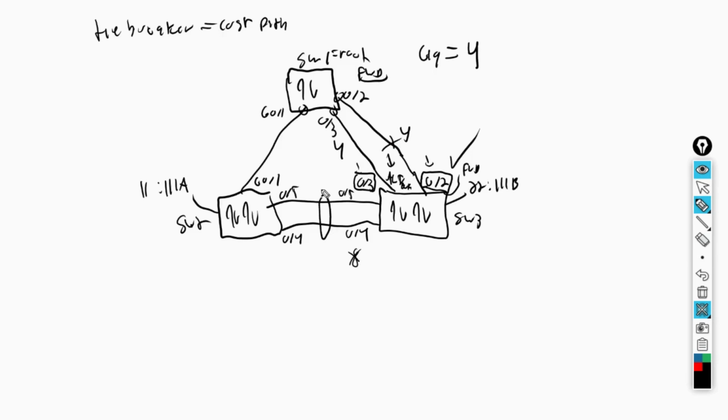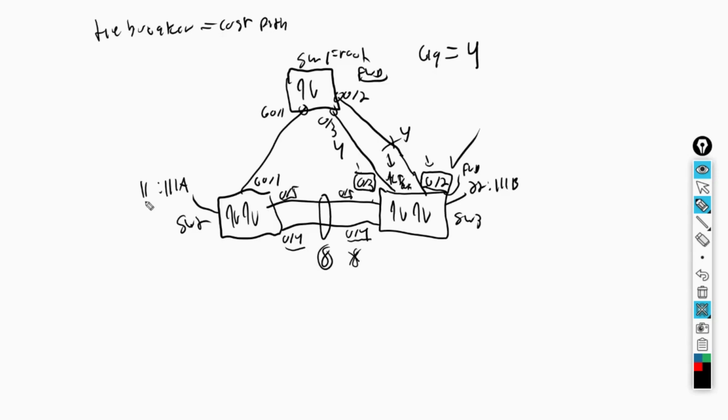Okay. And now we come down here to 05 and 04. We know that in spanning tree, only one side of this link has to be blocking. So out of these links, which side is going to be blocking? Will it be switch 3's blocking, or switch 2's in a blocking state? Well, we have the same issue. It's both the same path cost, which really doesn't matter here, but then they're also the same link number. So what's the tiebreaker here? Which one side is going to be forwarding? Which one's going to be blocking?